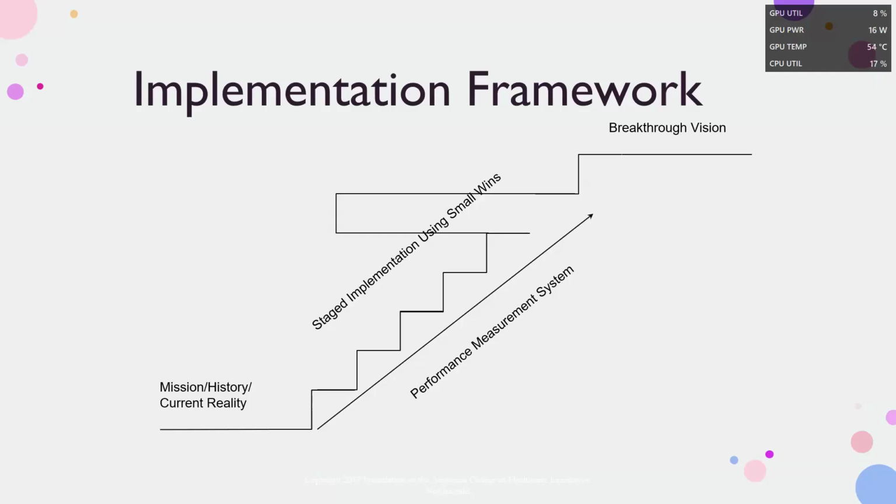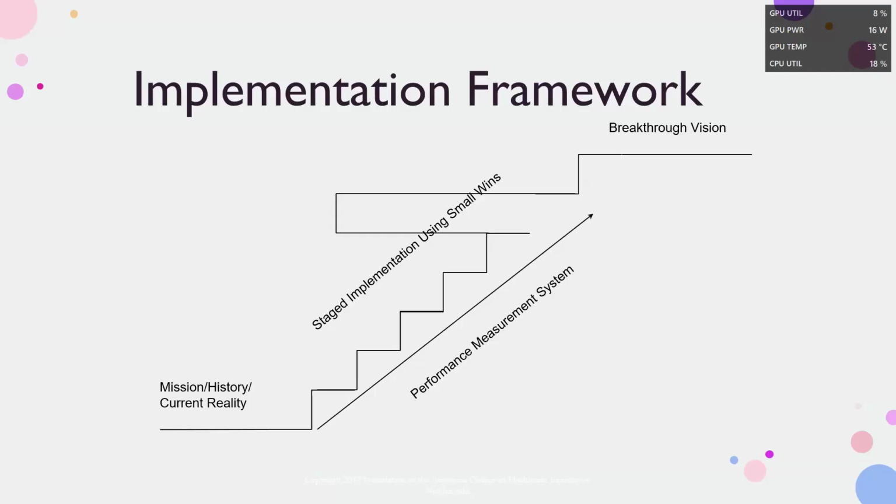Your mission as an organization, if you've taken a strategic thinking class, your mission is who you are, and your vision is who you want to be. So what this graphic shows are steps between who you are and who you want to be. So if you were doing career coaching for someone or meeting with an undergrad student talking about their first job and what they want to do, it's all about these small steps, staged implementation, small wins to get you to where you want to be.